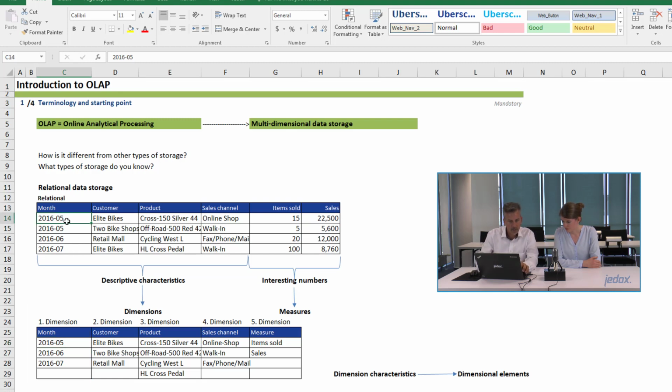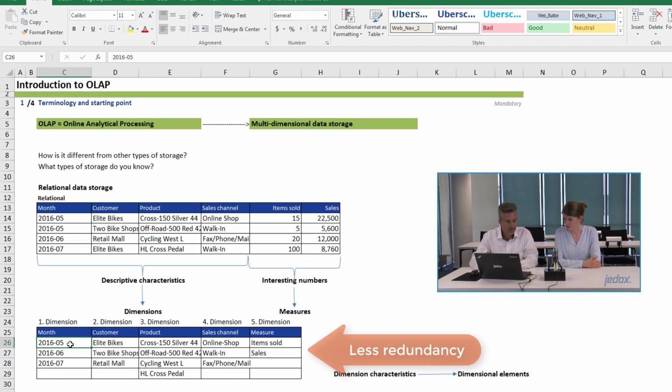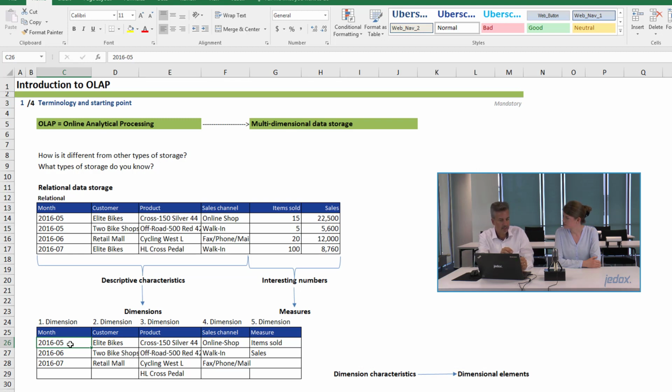So let's say we have hundreds of record sets, and each record set represents a sale from a specific bike, and they all share the same month. So I have to store the same string 2016-05 a hundred times. And when I go later into my multidimensional data storage, I only need 2016-05 once, to find the storage area, the right point in the database where my sales is saved.